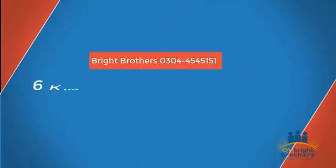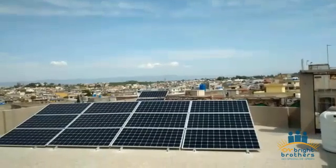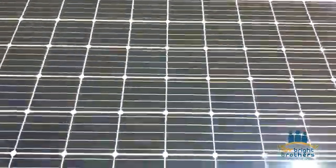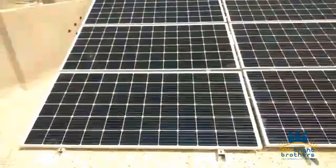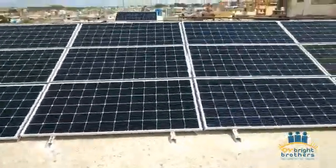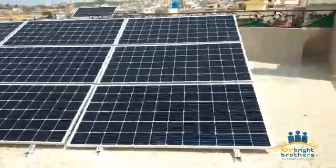Bismillahirrahmanirrahim. Today I will share the installation of 6 kilowatt which we have installed in Rawalpindi. First I will show you the panels or the modules which we have installed. These are the A grade modules having 10 years replacement warranty and 25 years performance warranty. And the brand we have used here is 370 watt Mono PERC Shine.